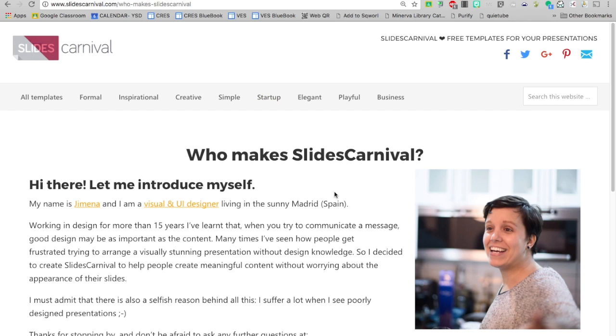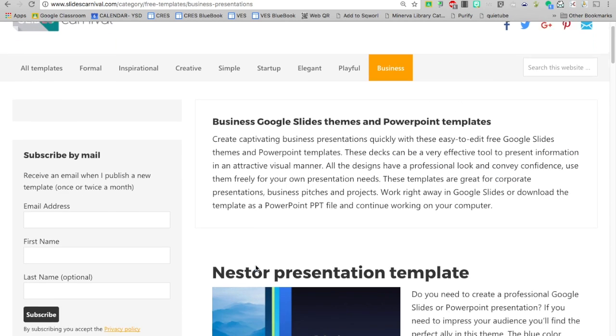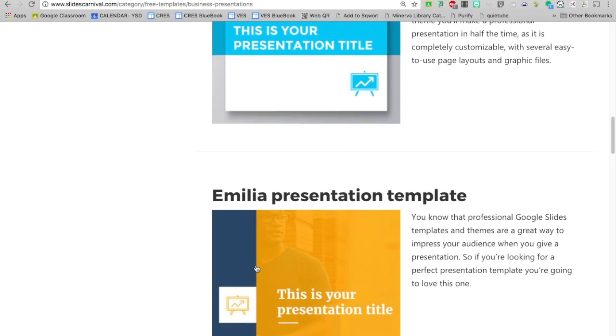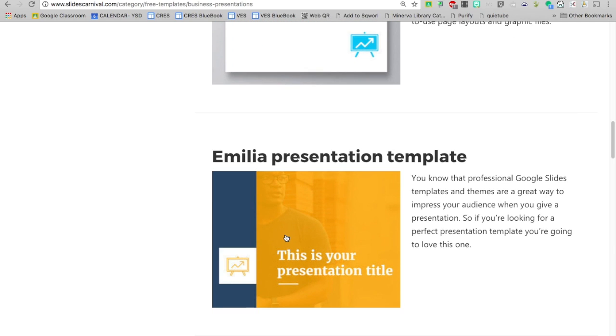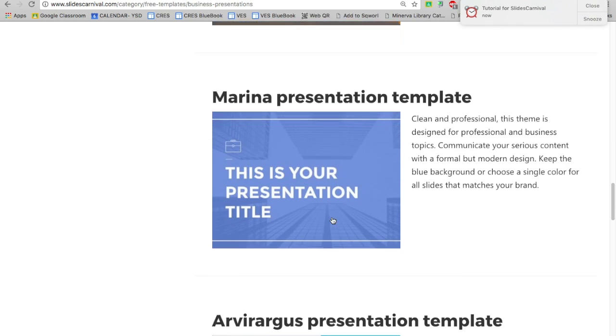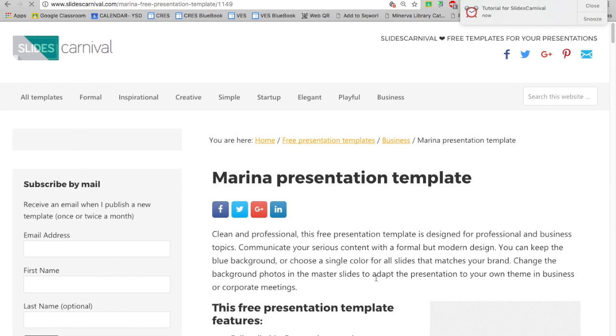We need to keep a slide that gives credit to Slides Carnival when we borrow these formats. Slides Carnival categorizes all of their templates at the top. It may help the first time you browse through to do all templates. Some templates end up in a couple categories, but pick something that strikes your fancy. Let's do business because I'm all business and absolutely no fun. And scroll through. You'll notice that each presentation template has a picture of one of the slides so you can visualize the format, the colors, and a quick explanation. And if something strikes your fancy, you can click on it and they will give you more information.